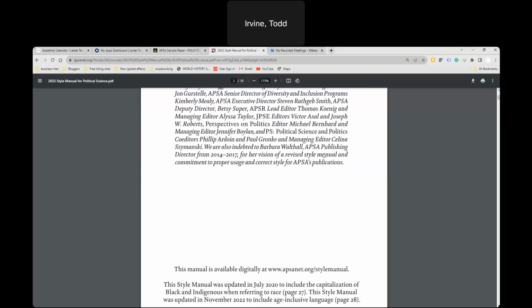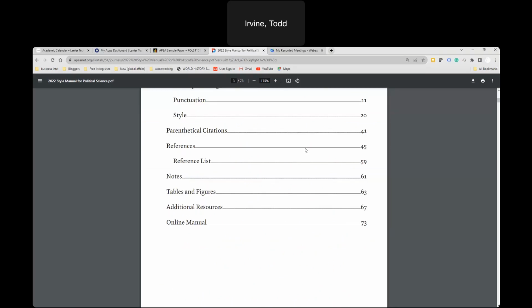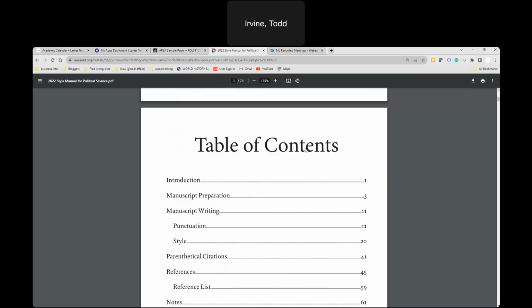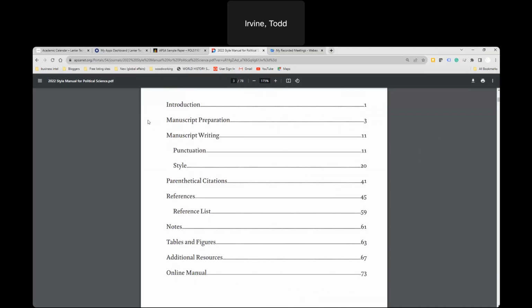Hopefully by now y'all have already been reading this and following most of it because, again, if you read your guidelines, it tells you right there, you've got to use the APSA style manual, and it is provided for free. It is in the references. So if you just go to those references, it's not that hard to find. If you did a Google search on it, this is actually provided by APSA for free, and you could just access it on their webpage as well.